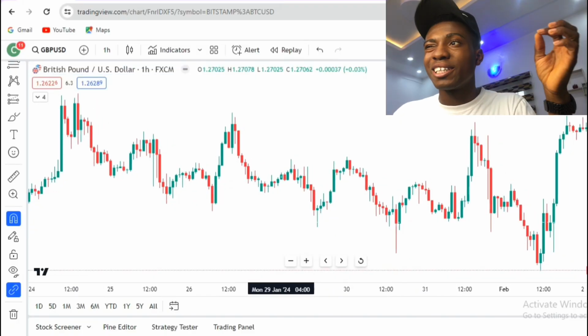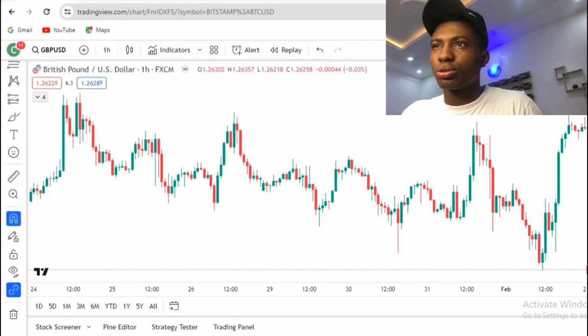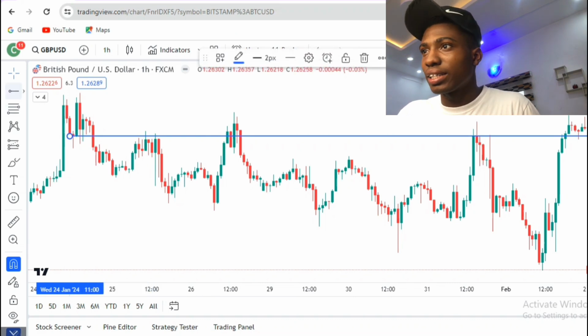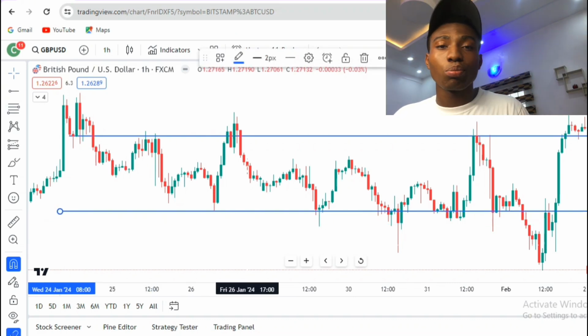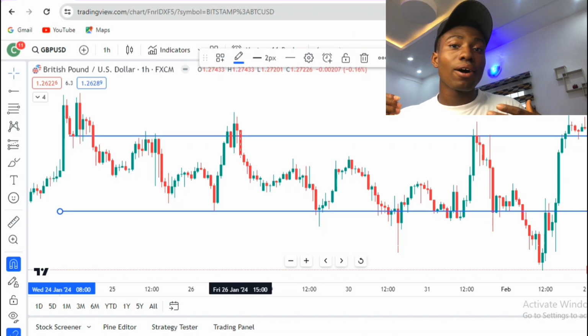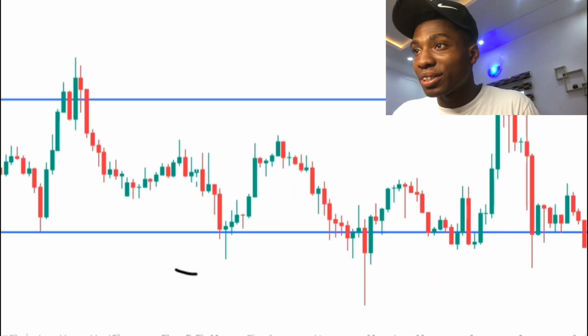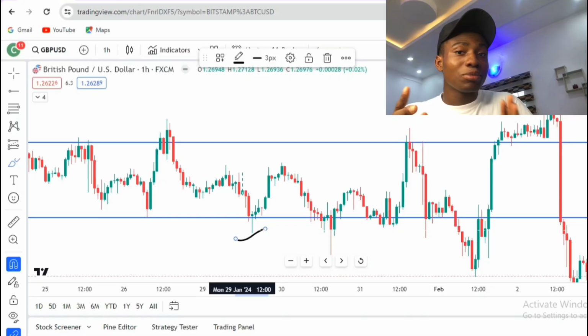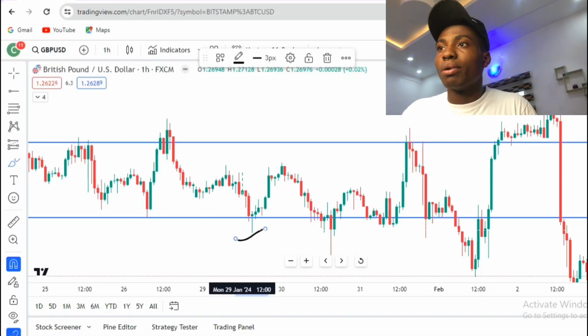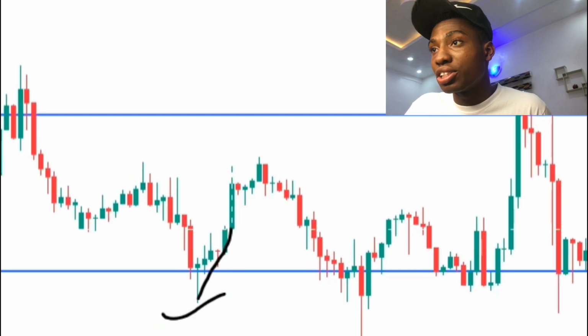This area that you're seeing in the market is actually a consolidation. So this right here is the resistance of the market, and this right here is the support of the market. Remember I said how this type of candlestick mostly likes to appear in support areas of the market. Now if you look right here, we can see the candlestick that we just talked about, the hammer. And remember we said whenever we see a hammer on the chart, it means that the market is more likely to go up, and that's exactly what happened in this area right here.